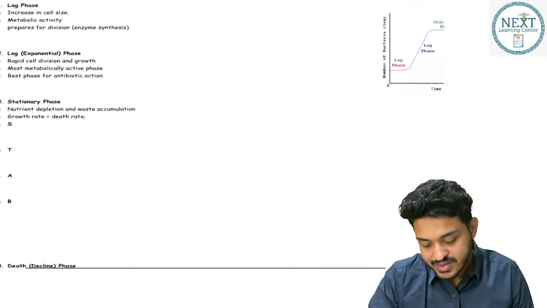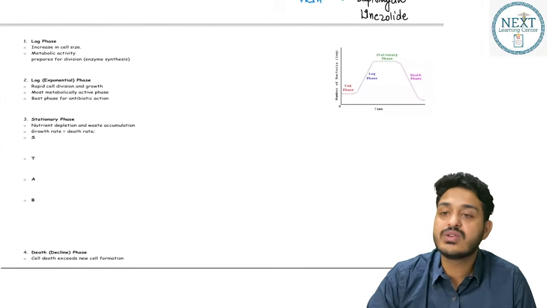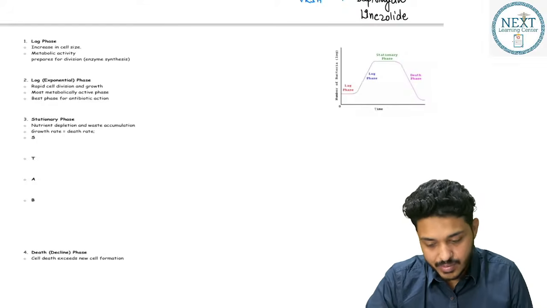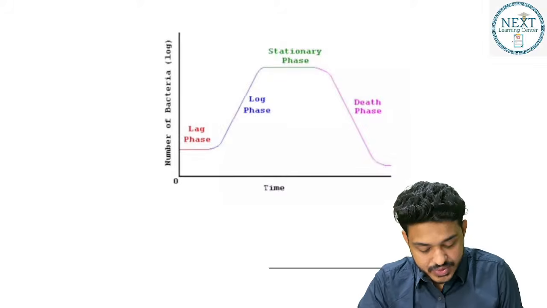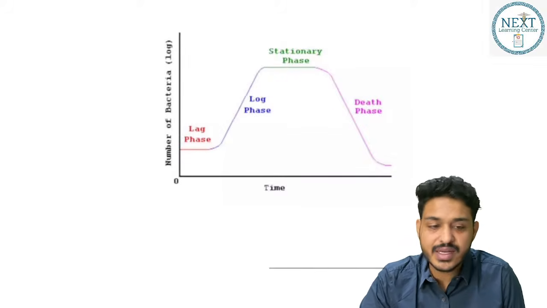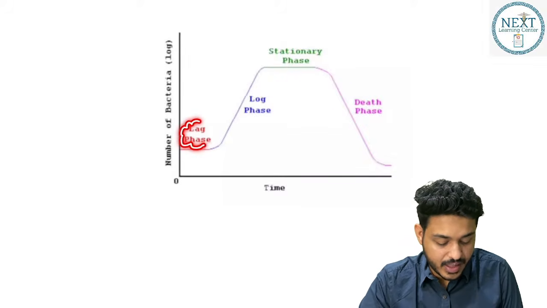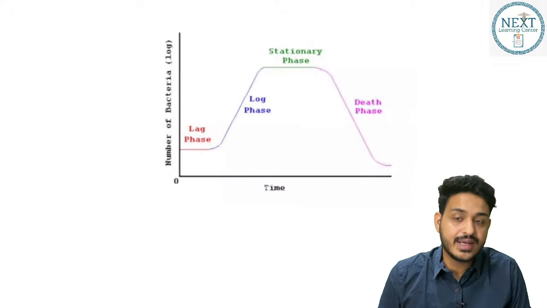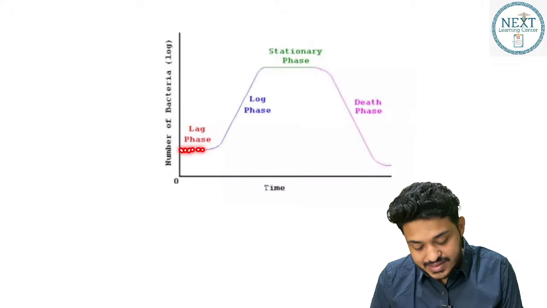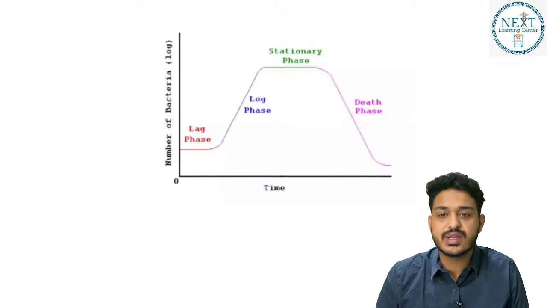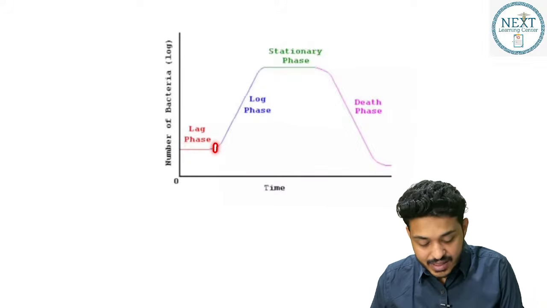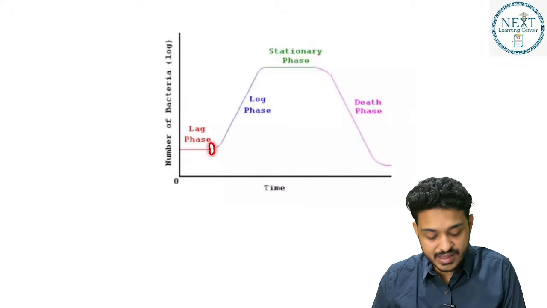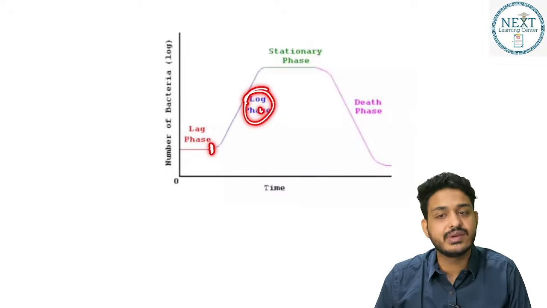Okay, the next important topic is the physiology of bacteria, where we will learn about how a bacteria grows. So this is going to be the life cycle of a bacteria. First phase is going to be what? Lag phase. This is going to increase in size. Just look at humans also. We are increasing in size first, like 1 year, 2 year, 5 year, right? Then they are going to get married, right? And the bacteria also enter into the log phase. They will also get married.